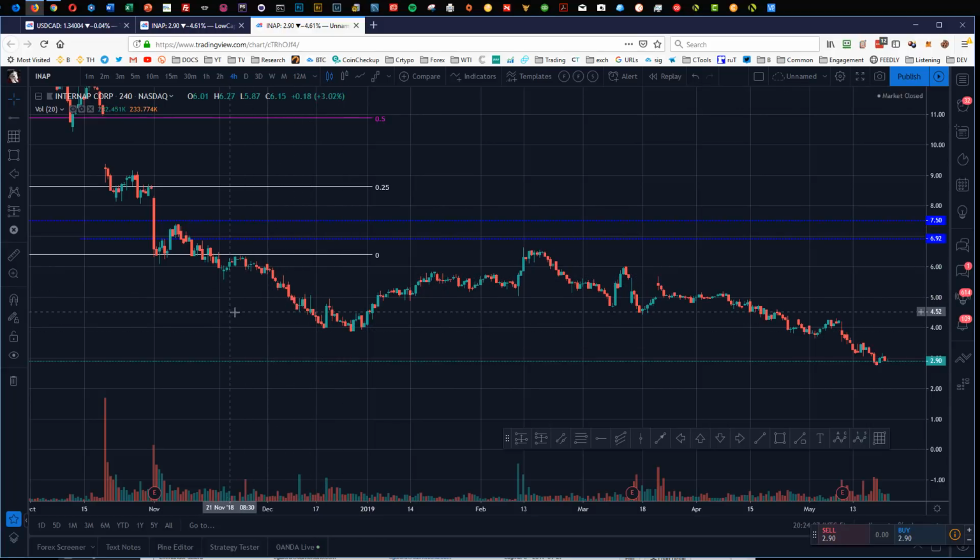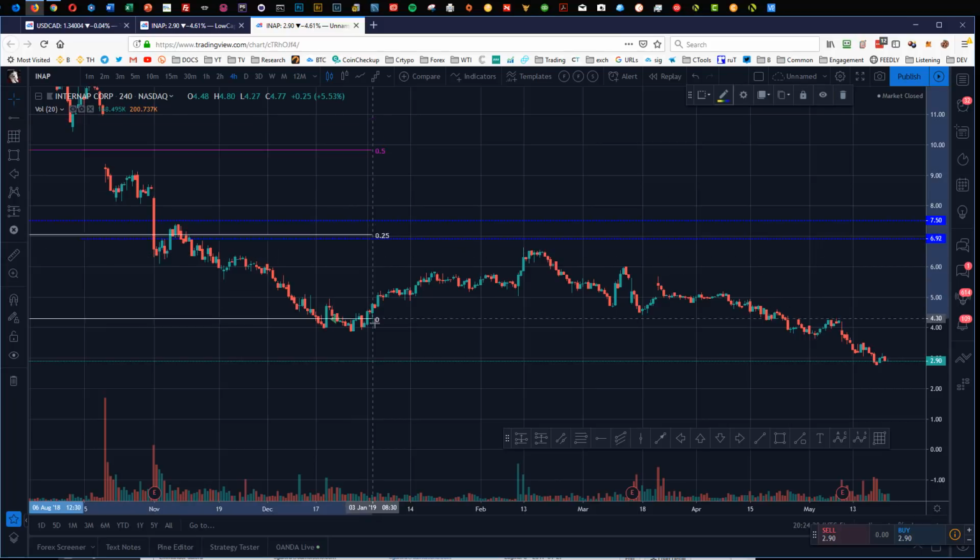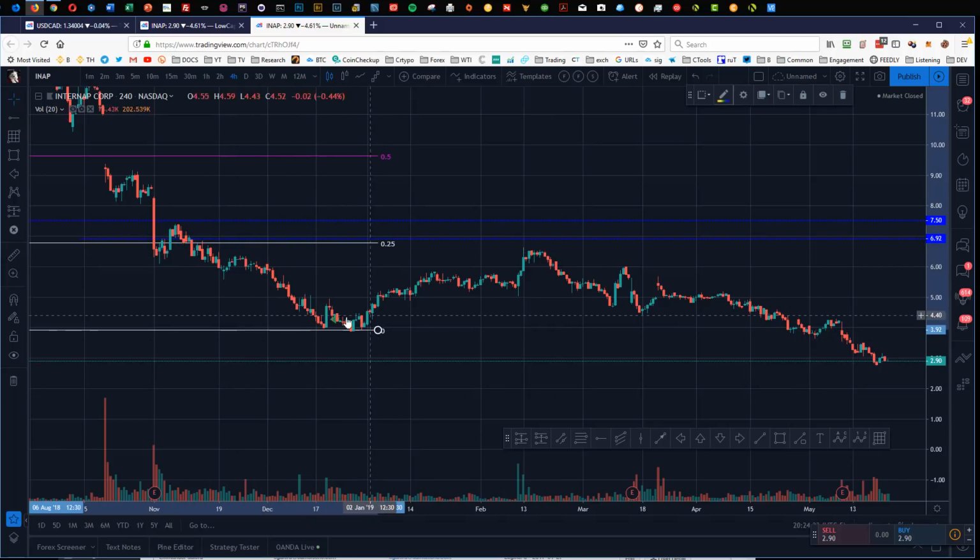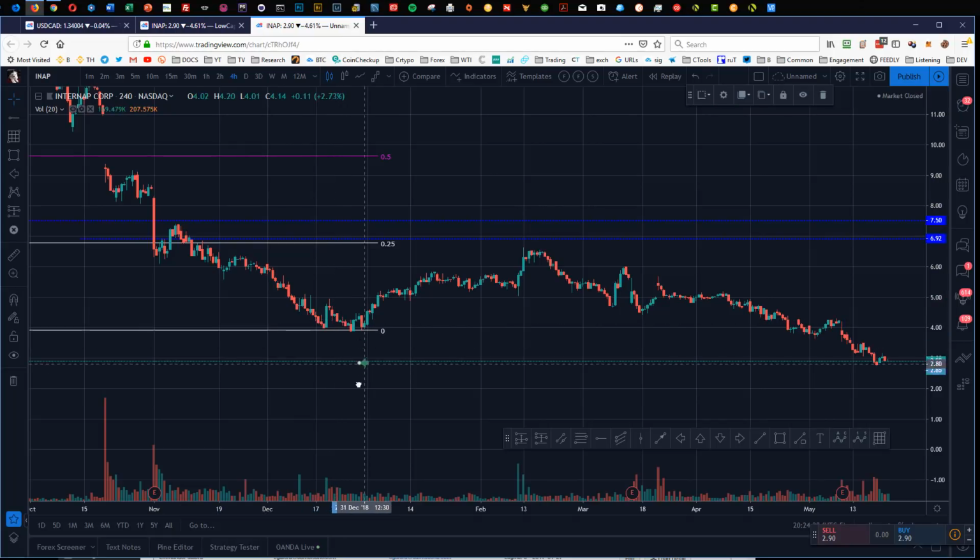Now, if you look at this, where you're going to start looking for clues of a turnaround is the first impulse move on the upside, but that reaction didn't stand. So this is the first impulse move on the upside. So you'd be looking and saying that this is a bottom. So then you're looking for, is there a reaction from this impulse move? And does the price value of this impulse move sustain? So one way to do that is you take the middle of this impulse move and you just say, does it consistently close above this impulse move? And the second that it consistently closes above this impulse move here is another potential opportunity to go long.